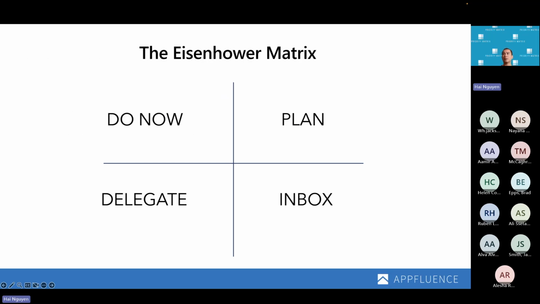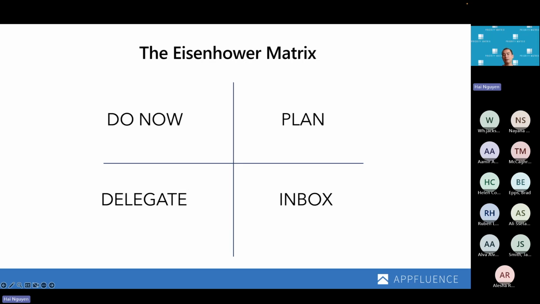And what happens is, in quadrant 1, you have the things that are due now, right? That's the equivalent of the important and urgent. And then in the plan quadrant, those are the things that are important, but they're not due yet. And so that's where you actually need to be planning for and starting to think about how you tackle those when you do have the bandwidth and resources. And then the delegate are the things that are actually not important, rather, but perhaps urgent, but they do need to be done.